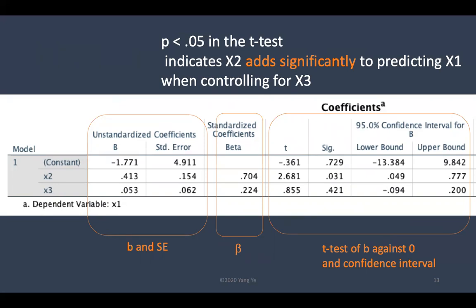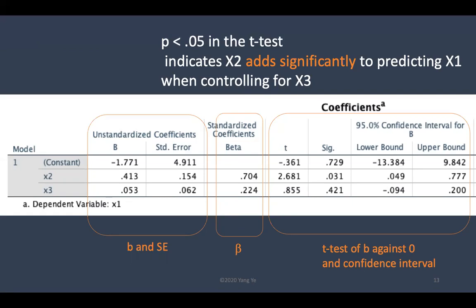So these two tests of significance of the B for x2 and B for x3 really indicate which variable can add significantly to predicting x1 when controlling for the other variable. So the B for x2 is significant, which indicates that x2 adds significantly to predicting x1 when x3 is in the model.